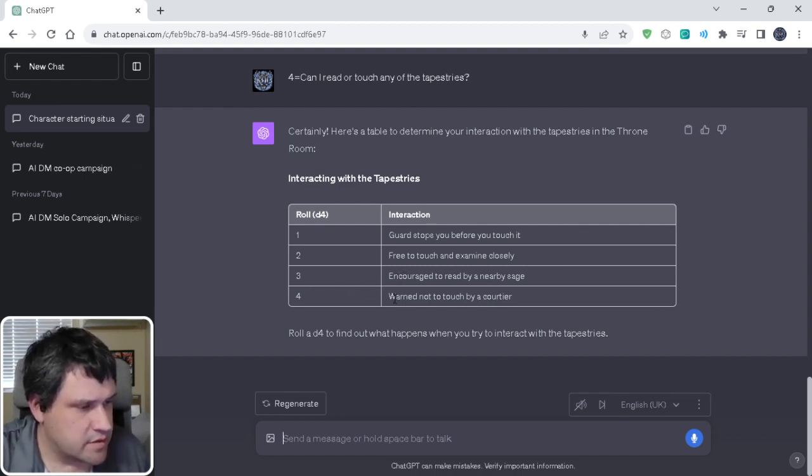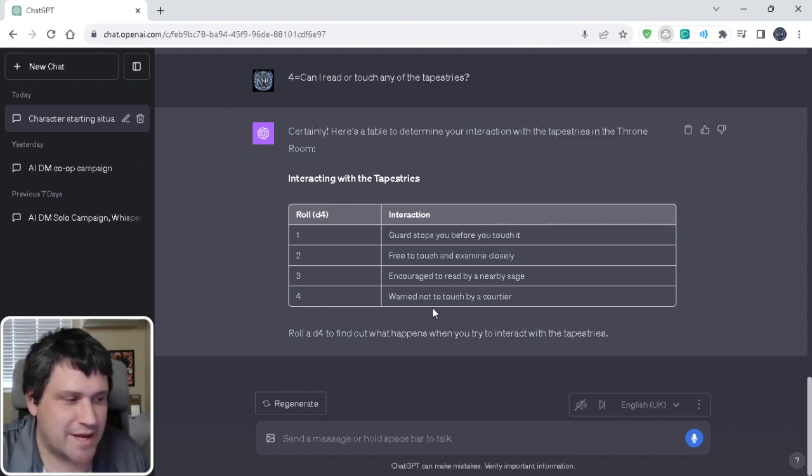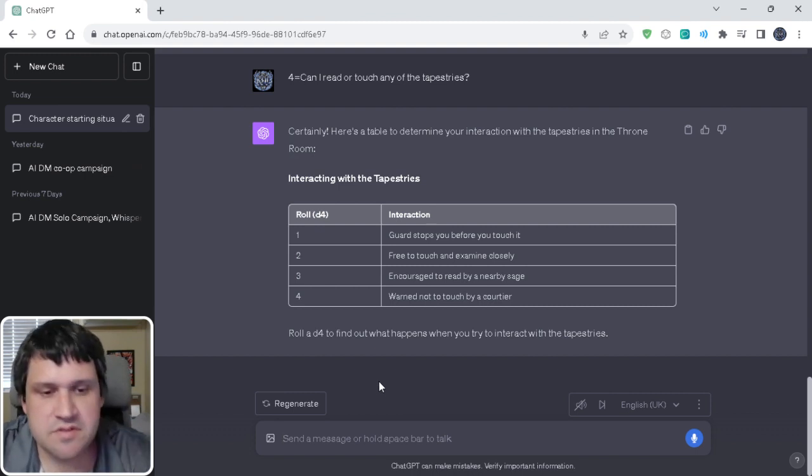Encouraged to read by a nearby sage. Warned not to touch by the guard. Okay. I was hoping to get a 1, but we rolled a 3. All right, let's just do a 3 here.